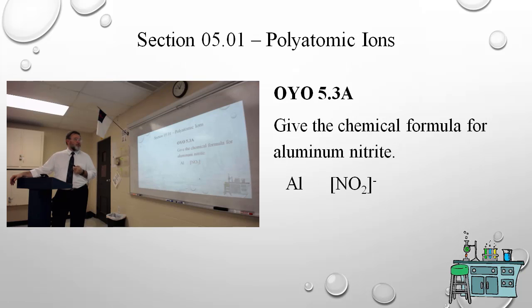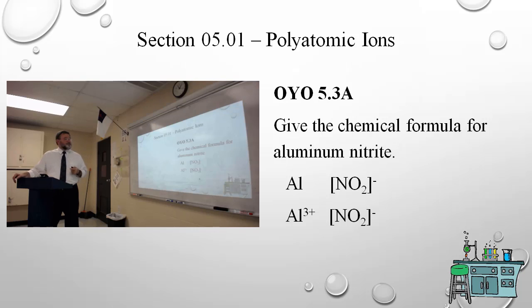Okay. Aluminum was the element, and she already said that it becomes a 3 positive ion. And nitrite, NO2, as opposed to nitrate, which is NO3. Now, just because it's a 2 or a 3 doesn't tell you what the charge is going to be. You're still going to have to memorize that, okay? But that little trick of ates and ites helps us know, okay, ite is 2, then ate must be a little bit more on the oxygen.